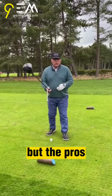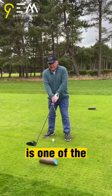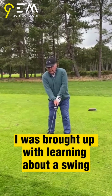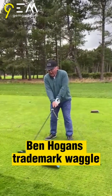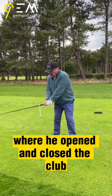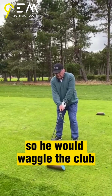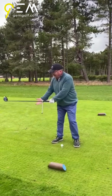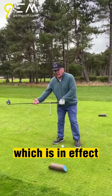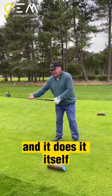But the pros, they worked it out years ago. Ben Hogan is one of the players I was brought up with, learning about his swing. He had the Hogan waggle, where he opened and closed the club in his pre-shot routine. So he would waggle the club. What the Gem does, it makes the club go into the toe-up position, which is in effect the Ben Hogan waggle, and it does it itself.